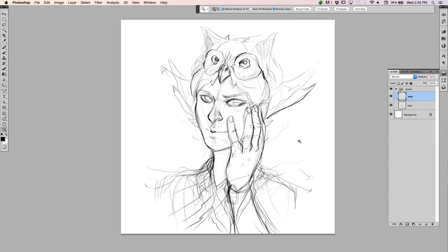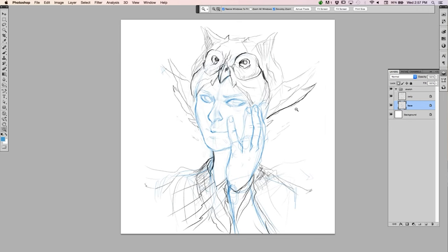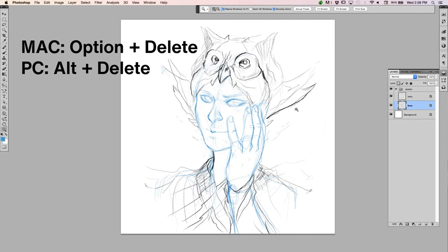Now what I like to do is sort of change the color of the lines. Lock both of these layers. Once you've locked the transparent pixels of your layer, go to your colors and pick a color that you would like to change it to. So I like blue. I'm going to use a blue. There you go. Option delete or alt delete fills the current layer that you've selected with the foreground color.